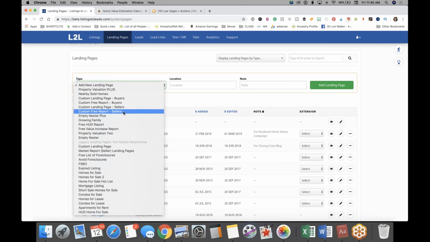So let's use an example. A custom free report for sellers could be how to prepare your house for an FHA appraisal. I think that was one that Sandy from Sarasota, Bradenton, Florida did. You could do, how about, I'm just making this up, updating your house: spend $5,000 updating your house and get $15,000 back, or updates you can make to your house that can encourage higher offers. People like those numbers, though, so you'd have to look at that. And then you could do a custom free report, and they could register and download your list of the updates that actually will. Guys, this is a big deal.